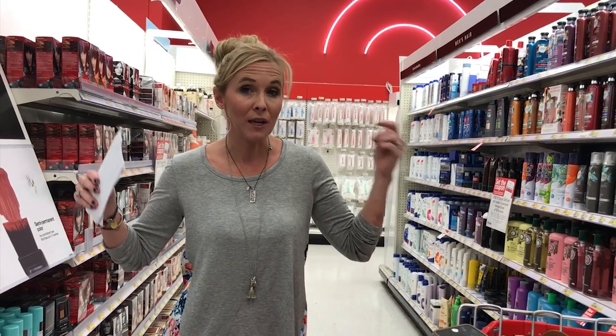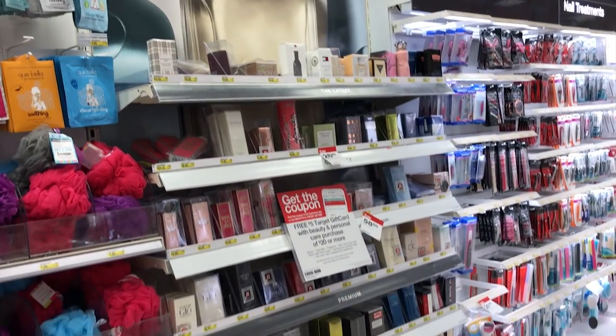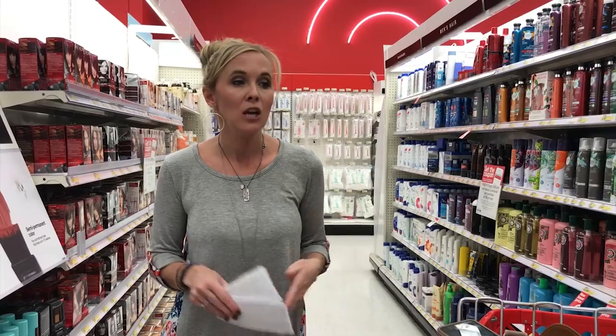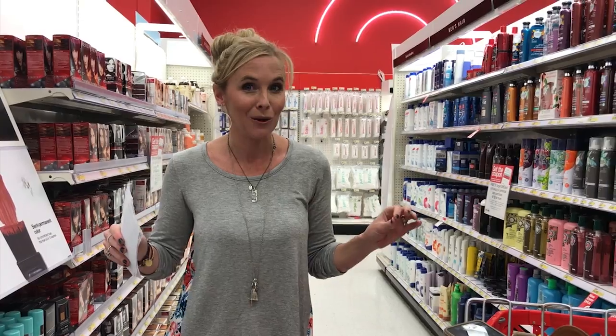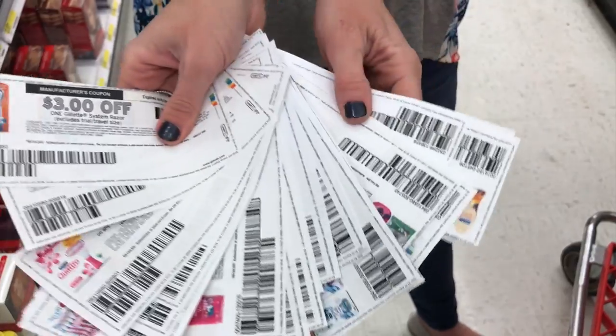You can find this coupon in the weekly ad, you can find it on the Cartwheel app, or you can text BEAUTY5 to 827-438 on your mobile device and get the coupon back. So you'll need to reach the $20 amount before coupons and Cartwheels, which means you can save big once you apply these guys. It's pretty sweet.